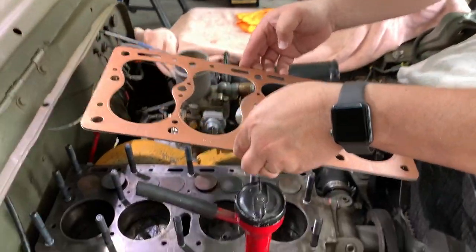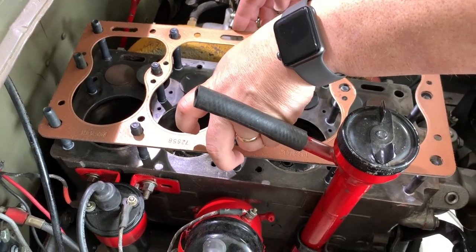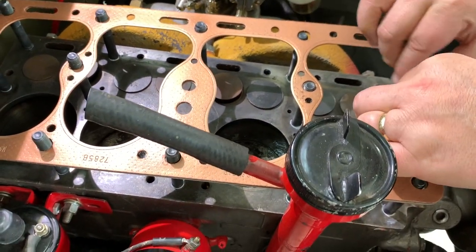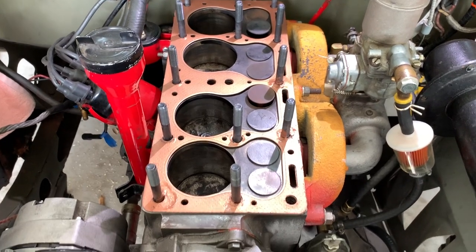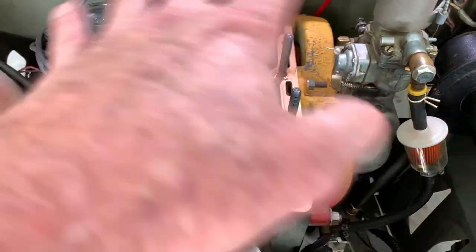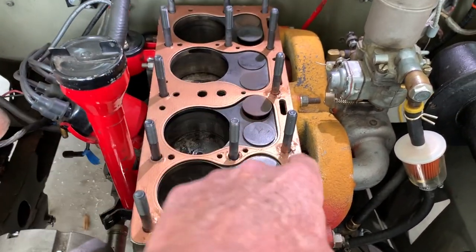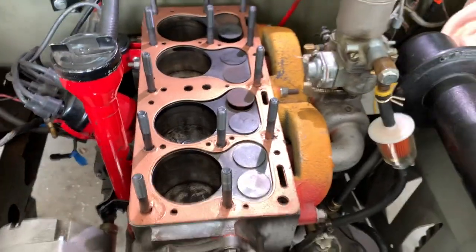The copper spray is definitely tacky. Janton's going to put his hands on either side and hopefully this FelPro head gasket will slip right on the studs. We had a little jump in filming — sometimes these are difficult to get on because you're putting something flat and you don't want to crank it. We used a long deep-well socket to work around. I touched the copper spray a bit, so we touched it up with a brush and let it tack in. Made in USA — love that.